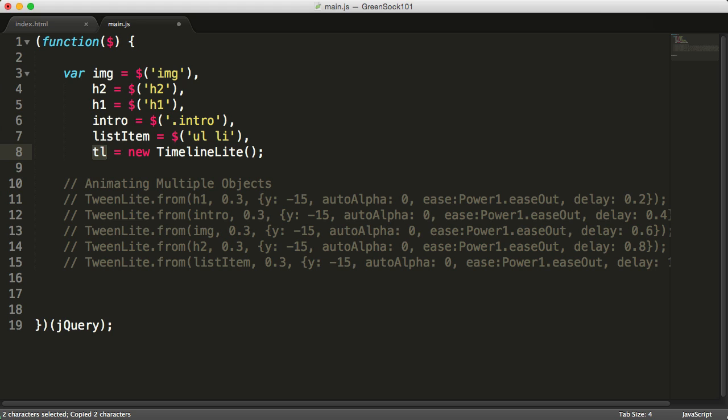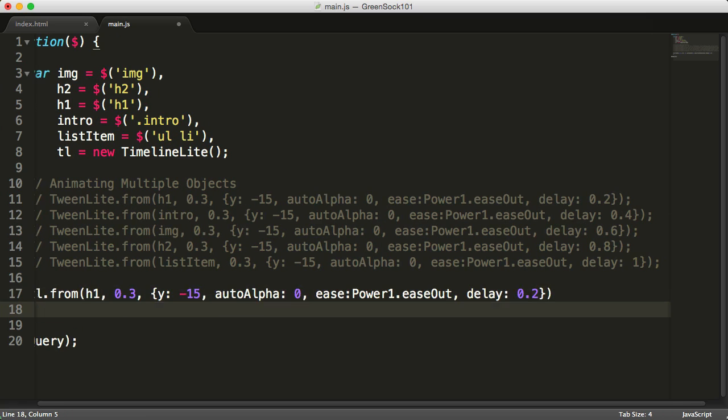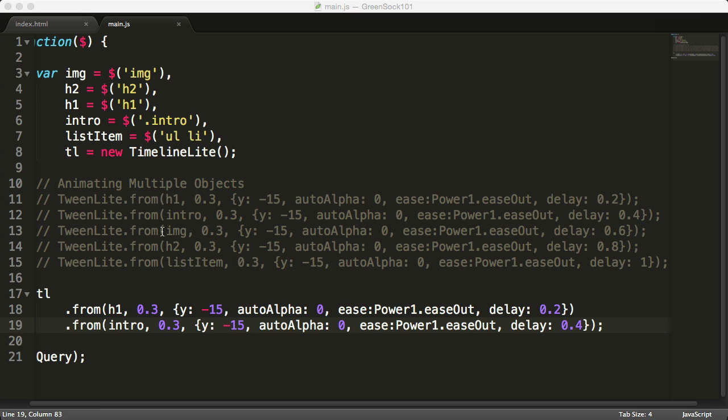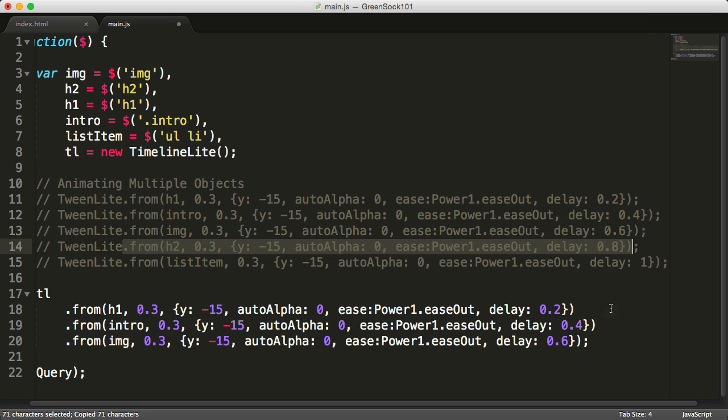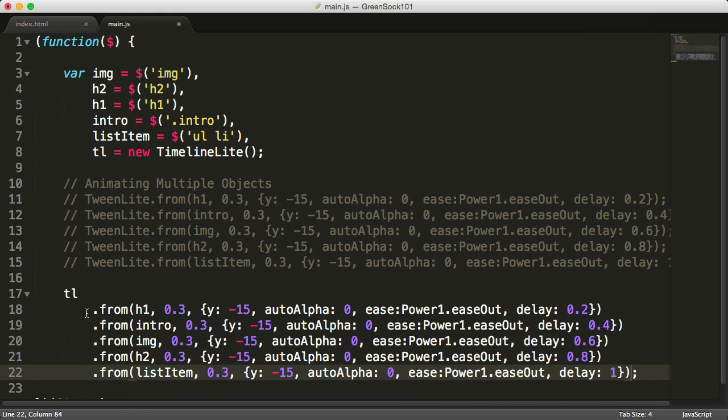Okay, so adding tweens to the timeline is quite straightforward. We'll just include the name of the timeline and then we'll copy and paste all the tweens. Okay, so all we're doing here is just including tl dot and then straight away the from tween. And we can chain them one after the other. So we could just grab the second one, paste it below and have it one after the other like this. We can repeat the same thing for the following 3 tweens. Just chain them one after the other, from another from tween, and the last tween goes here.